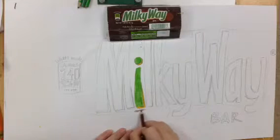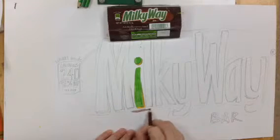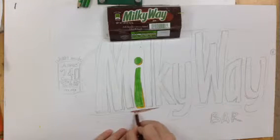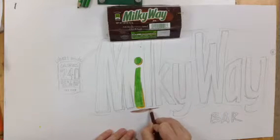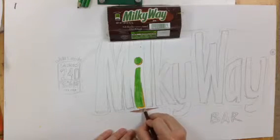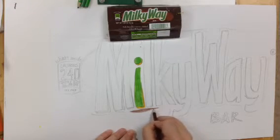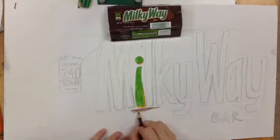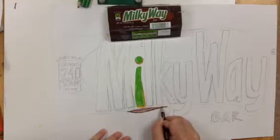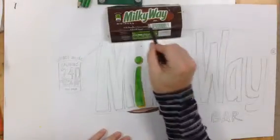Just like in our animal project, take this project into different sections. So maybe you get all the letters colored in today. Take your time, focus on that one area, and make sure it's perfected, the best of your ability. That way, you don't get overwhelmed, you don't get bored with the project, and you can make sure you're doing the best work that you can possibly do. And then maybe I would get some of this darker color in for what looks like a caramel swirl in the background.